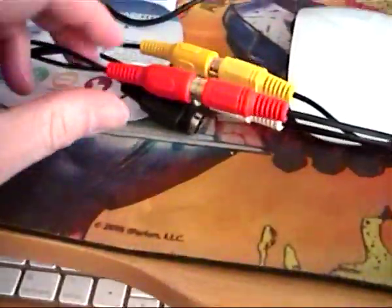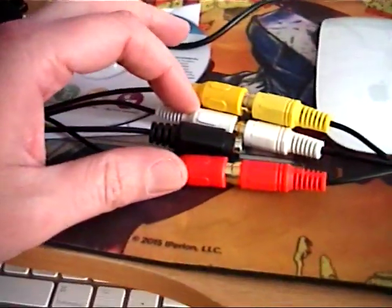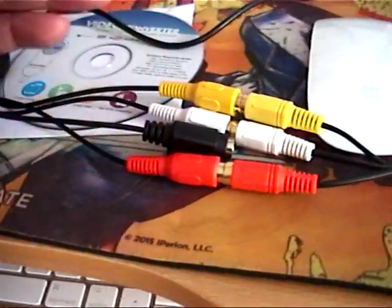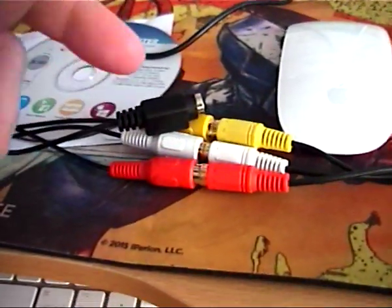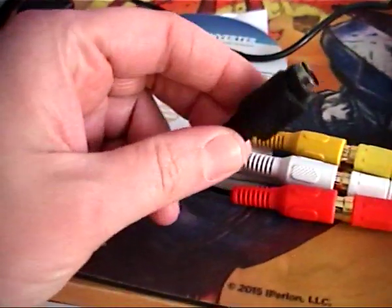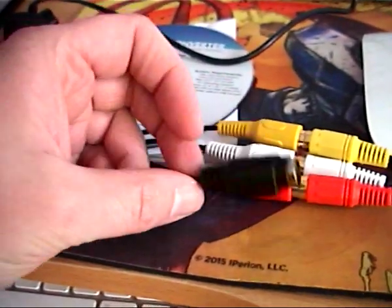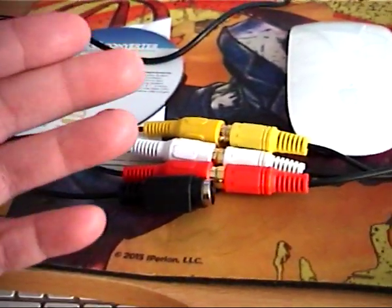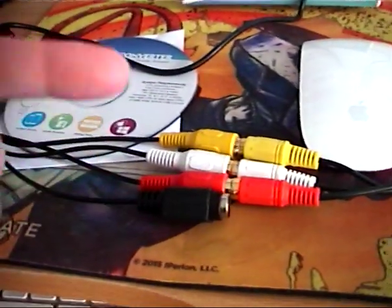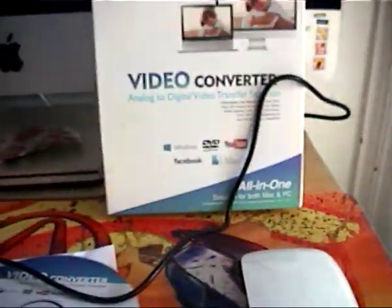In terms of the connection to the camera, it's RCA — or Ferno as I call it. Video is the yellow one, and then you've got left and right sound being white and red if you have a stereo model. I'm recording with a mono camera, so I'm only using one of those. There's also a higher-quality S-Video connection. Most people buying this are doing so for their VHS player, which is really why I'm going to be using it.